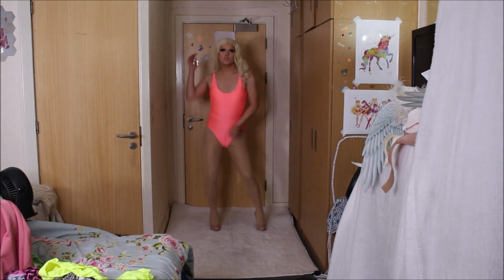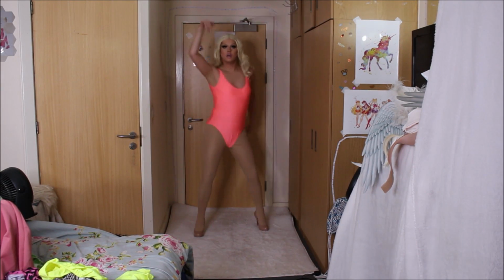Like I said, I love swimsuits for showing off my legs, so I did also pick it up in a nice neon intense peachy colour. This shade seems to appeal to me so much recently, and I keep gravitating towards it in every single shop I've done. So yeah, I now also own it in a nice little swimsuit bodysuit, and again, hopefully it looks good on my body and shows off my legs, girl.